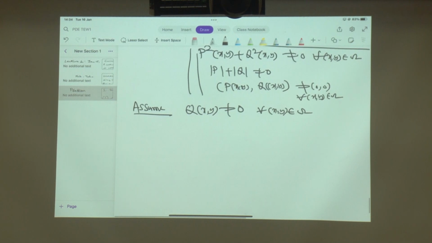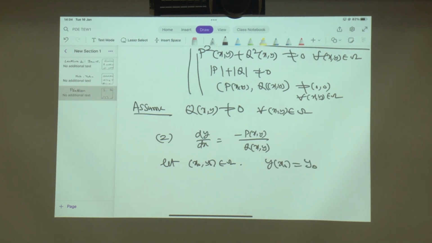In this lecture, the immediate equation is the ODE, dy by dx is equal to minus P(x,y) by Q(x,y). I assume Q to be non-zero, therefore this is the equation I will write. Now P, Q are C1 functions, therefore the right hand side of equation 2 is a locally Lipschitz function. Therefore any initial value problem you pose will have a unique solution. Let (x0, y0) be a point in your domain, and now solve y(x0) equal to y0. This is the initial condition.